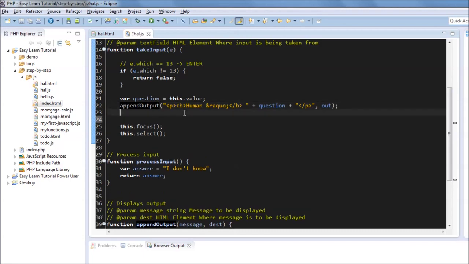That's fine. Before we return, what we're going to do is append output, and this will be what Hal will say, and what Hal is going to say is process input. And process input, for now it won't take any arguments, but obviously we're going to be passing in the question, and I'll just do that right now.